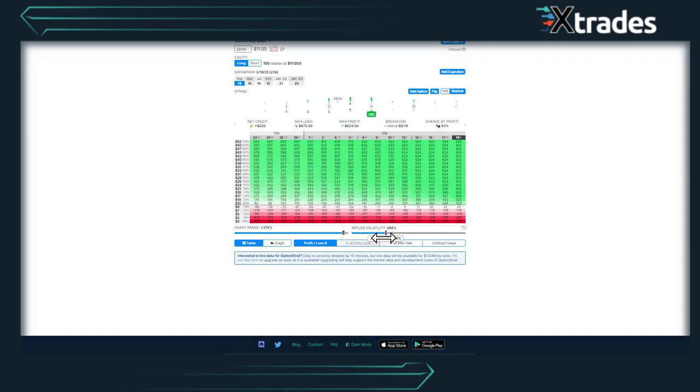what your profits look like and at what profit price points, right? In our case, because we are selling the calls, an IV drop is actually beneficial for us. If you click on this little arrow here, you'll see Vega. Vega is negative, right? Vega is what factors into IV. So when IV is dropping, the premium is losing value, and that means that we're gaining that money. So an IV drop is really, really good for us. And this is why you're supposed to sell high IV options and buy when the IV is low, right? You're selling the high IV options because they're probably overpriced. They're expecting a huge move. It might not happen, and that's why you sell the high IV.